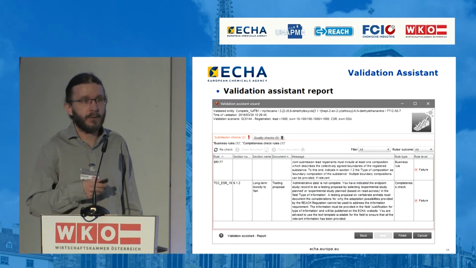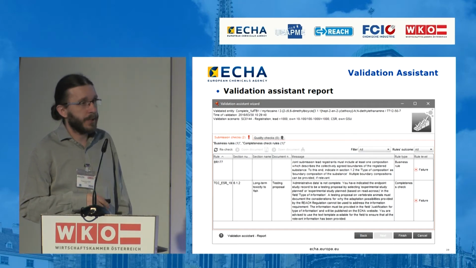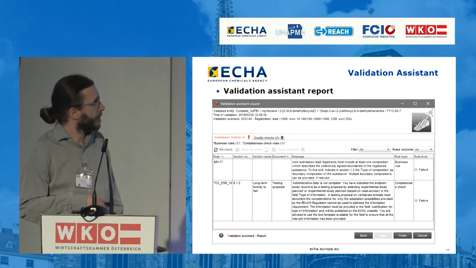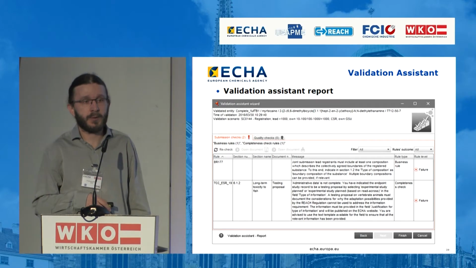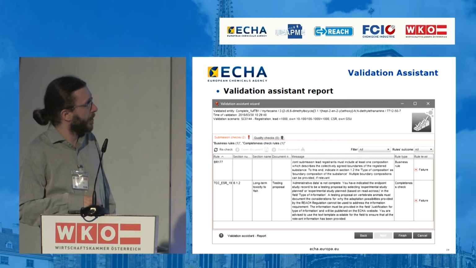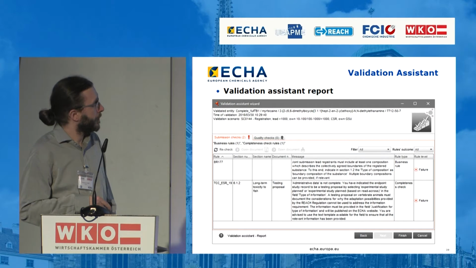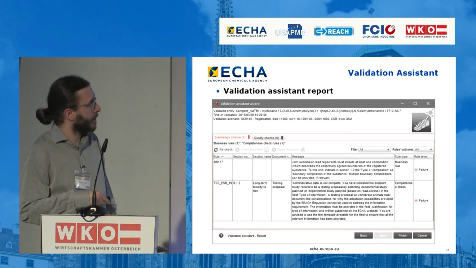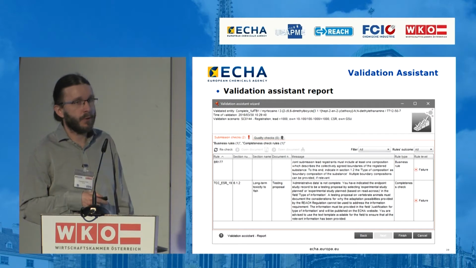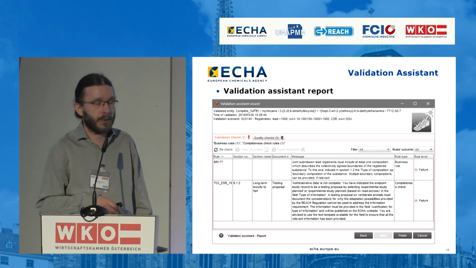And after that, you will have a list of things that should be checked in your dataset. This list of issues is reported with a code and then a section number and a document name to clearly identify where the issue was detected. And if you read the message that is described here, you will understand more what information was expected to be provided, and you will know how to fix the issue and where to provide the requested data.